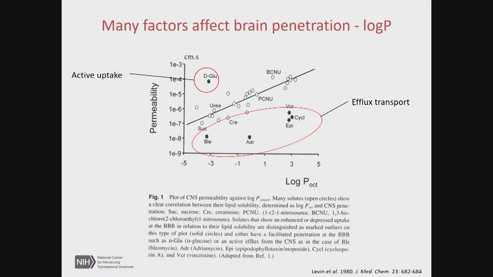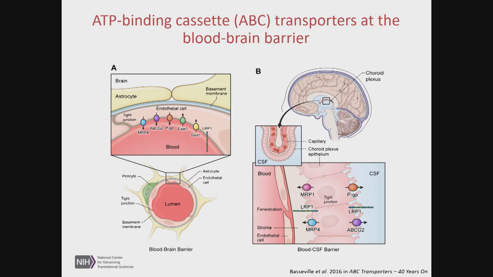Michael was critical in discovering P-glycoprotein by studying multidrug resistance — that was where PGP was first discovered and understood. It was only later, once the role of ABC transporters like PGP was identified in drug-resistant cancers, that the physiologic role of ABC transporters was recognized. This is a schematic from a review showing a cross-section of a capillary in the brain. There's the luminal space where blood flow occurs, and the capillaries are lined with endothelial cells. These endothelial cells are flanked on the basolateral side by a basolateral membrane, touched by astrocytes and pericytes that very tightly regulate and control the function of the blood-brain barrier through cell signaling.